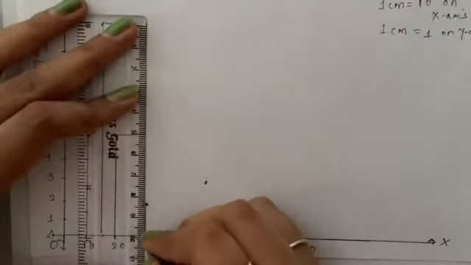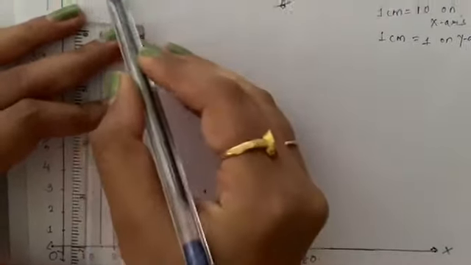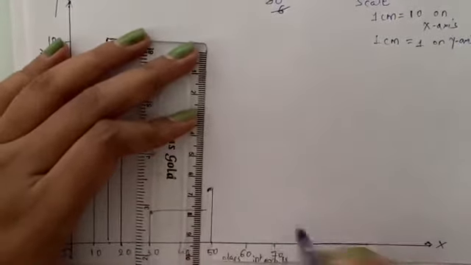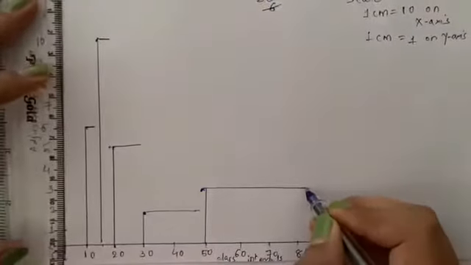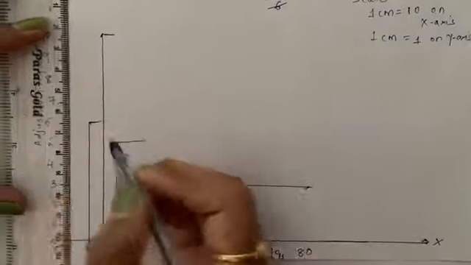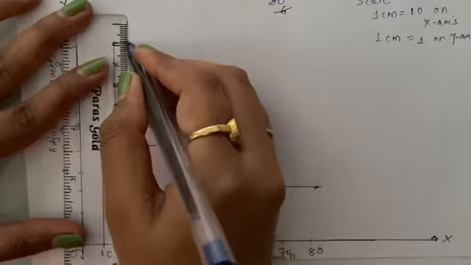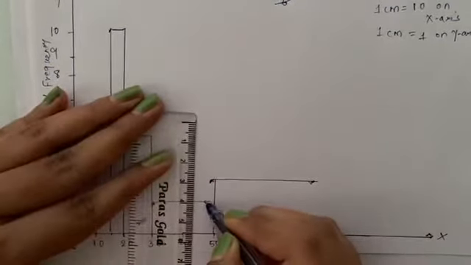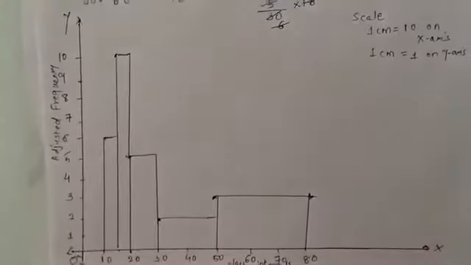So from 30 to 50 means here, and 50 to 80 you have 3. So I will draw this on 50, but this class will go to 80. So you have to take it till this. Now you have to join. I have shown you a dotted line in previous classes, but you can join as well, but that was just to identify the difference. Now it will be joined to this, join this, and next that will be joining to this.